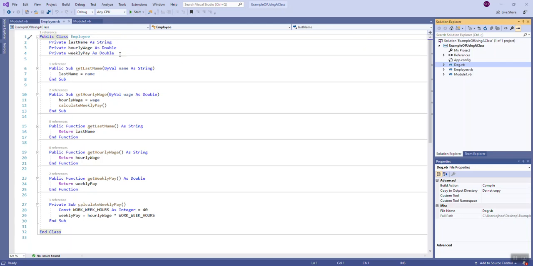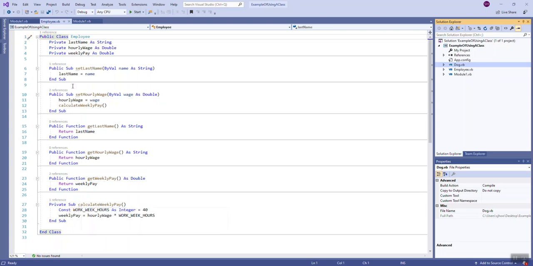These are declarations of variables, also called instance variables or fields. Notice instead of dim, we have the private access modifier telling us that these instance variables are accessible to employee and to the methods in employee, but not to any code outside of this class. In contrast, the methods set last name, set hourly wage, and a couple of these others are all public, meaning that my module1.vb, for example, and the code within it can access them. There's also a private method called calculate weekly pay down here. So calculate weekly pay is only called within this class, and we only would like to keep it that way, so we define this particular method as private.